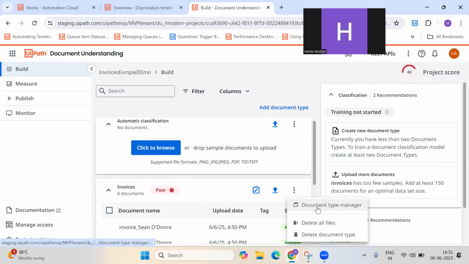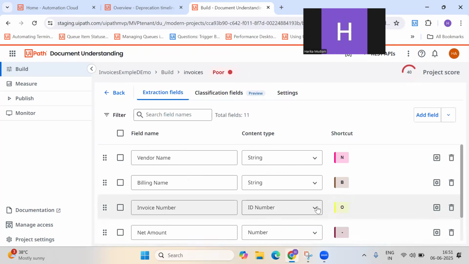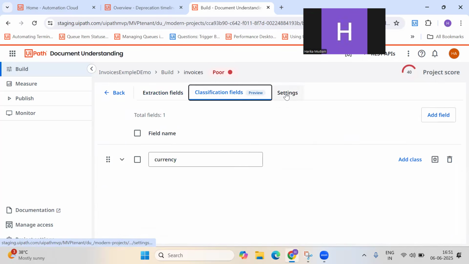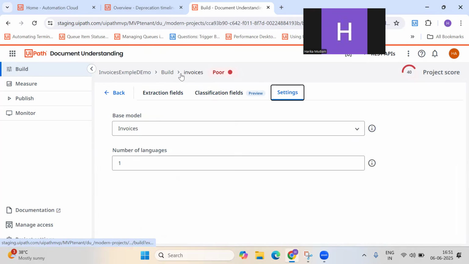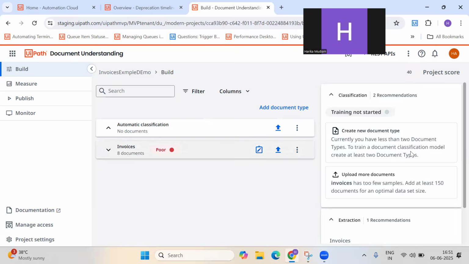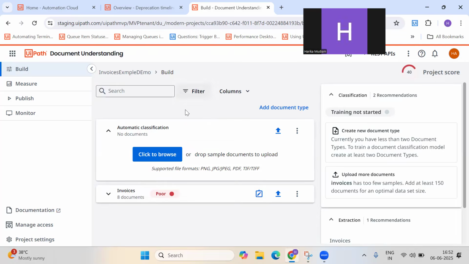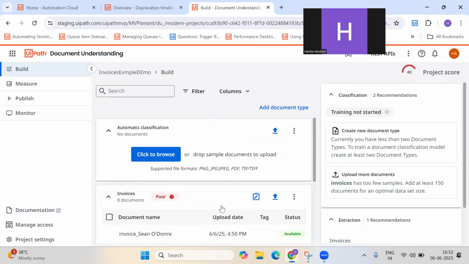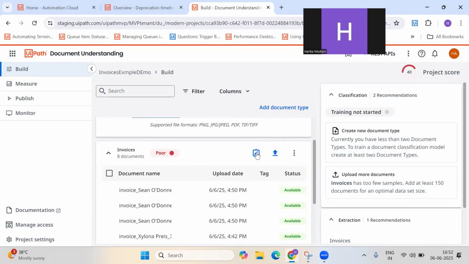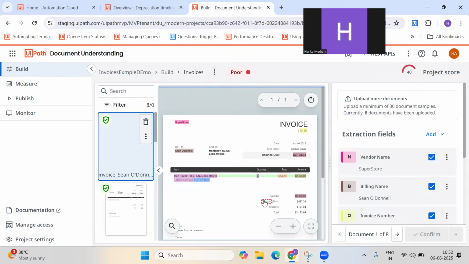Let me check the document type, ensure the specification field settings. So we have annotated these fields.